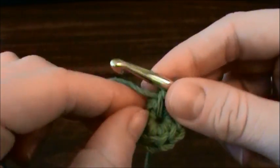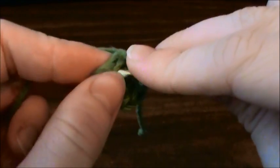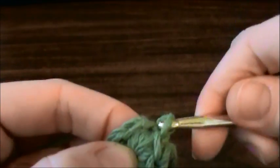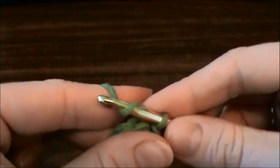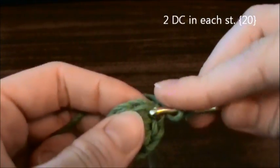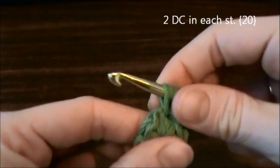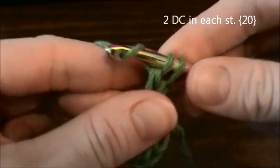All right, once you've done your 9 single crochet, go ahead and join to that first chain there with a slip stitch. All right, so row 2, we're going to chain 1, and your chain 1 is going to count as your first double crochet like usual. So we're going to do 2 double crochet in each stitch.